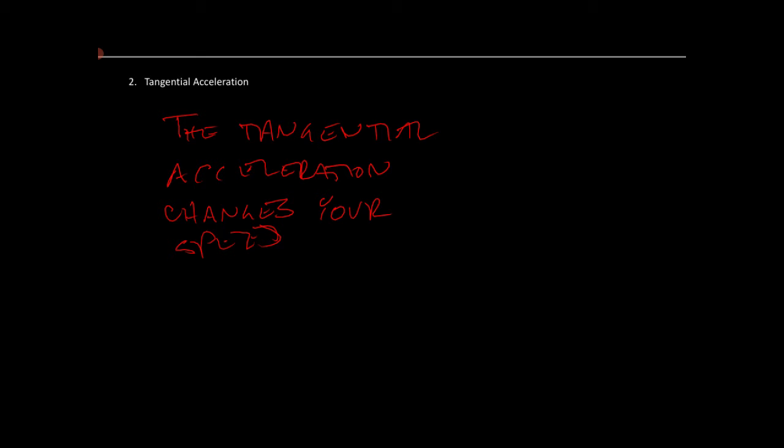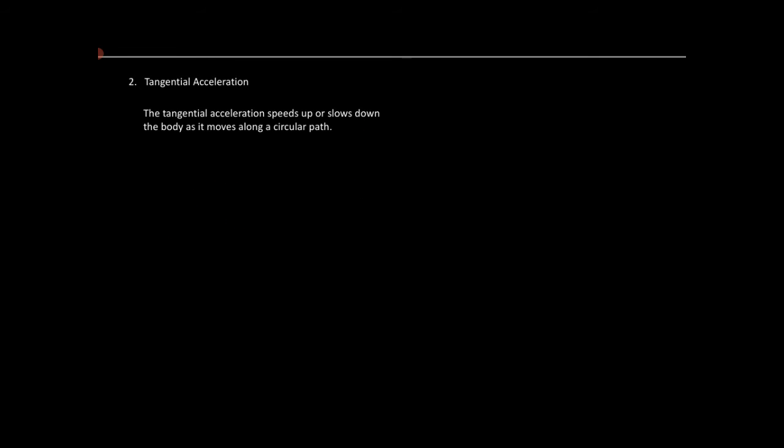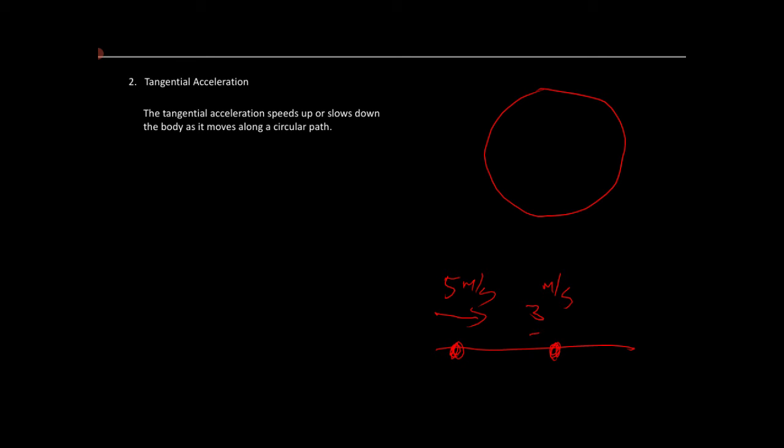And this is actually not much different from your usual definition of acceleration, right? Usually when you talk about your acceleration, you're going around in a circle or you're going in a straight line, right? And you might be going 5 meters per second here, and you're slowing down, so you're going 3 meters per second here. And if this is uniform, over here you'd be 1 meter per second, same time intervals.